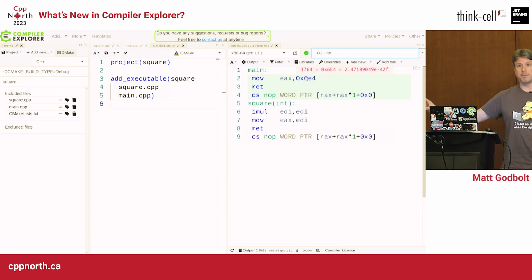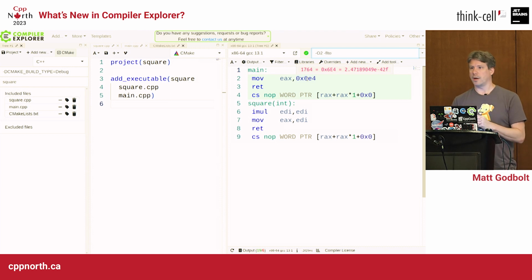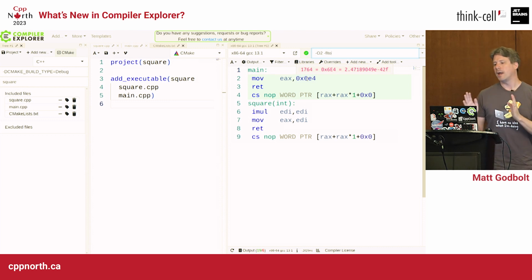I have pulled the implementation of the square function from another file, and I've been able to combine and link them together and see that the answer is just a constant, which is fabulous, and that's what you want to be able to show when you're inlining stuff. So inlining is possible across units, and it's an important tactic, certainly in my daily life. I have my debug builds without it on and my release builds with it on.